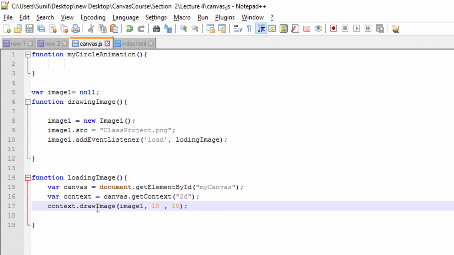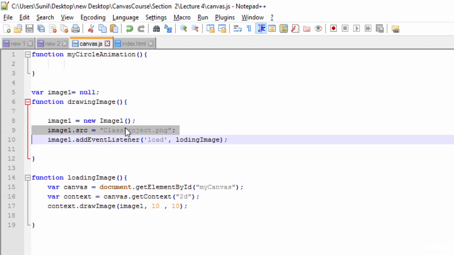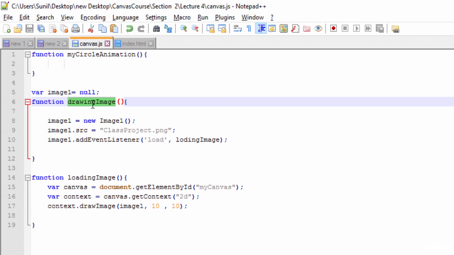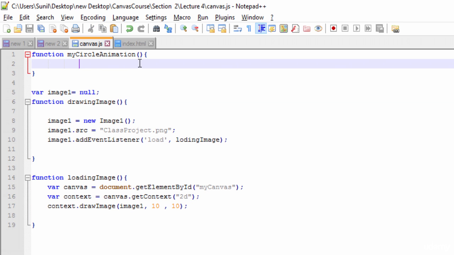So now we are ready with drawing the image. We have created the image object and loaded it into the canvas. Next we need to call this drawingImage function whenever our HTML page gets loaded. So we will be calling it here.